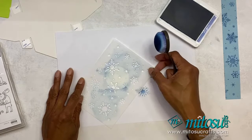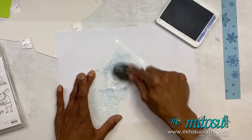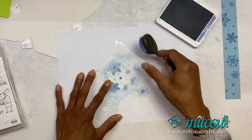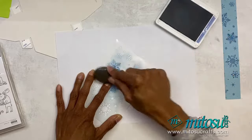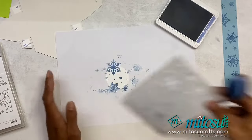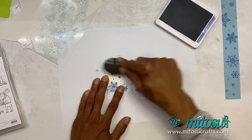And as I said, most of it will be covered with the Festive and Fun anyway. So I'm kind of wanting the edges. Oh, that moved, did it? Just go with it. Yes, it's fine. And then just without re-inking, I'm just gonna edge it.